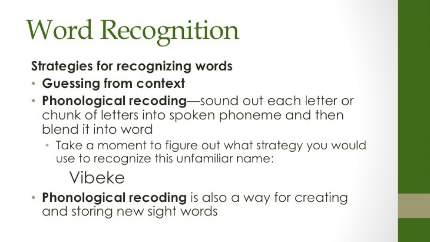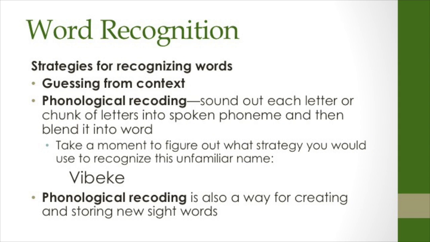You have a way in which you can try to figure out what that word is. One common way is to guess. You guess from context. You can use a picture. You could use the fact that the teacher has already told you the story, that you already know the story. Maybe you have the story memorized. You don't recognize that word, but you're going to guess what it is. Well, that can work, but the truth is, if you only use semantics or a picture to guess what the word is, frequently you're wrong, and you're not actually reading the word, and it will never get you to that sight word. It will just be a guess. So you need other strategies that are more effective in making that word a sight word.